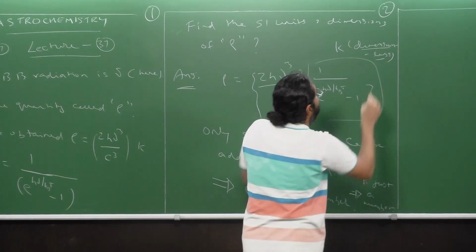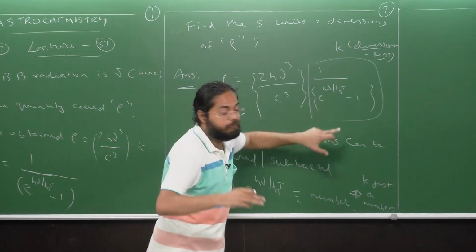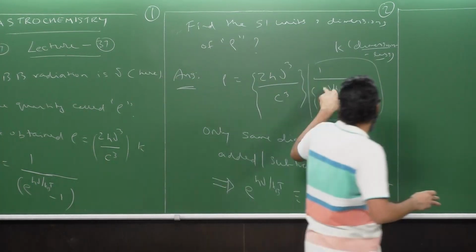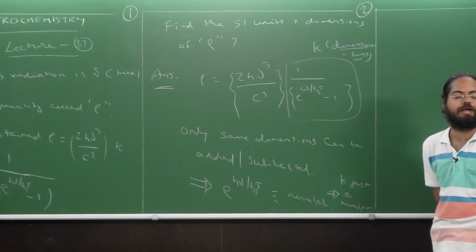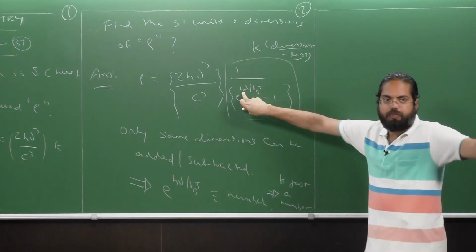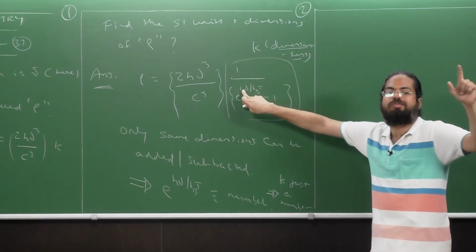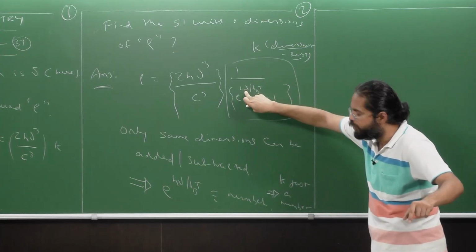Dimensionless. Okay, so I've written here dimensionless. As a sub question, if this whole thing is going to be dimensionless, what are going to be the dimensions of this quantity h nu by kBT? Well, h: E equals h nu, so therefore h is going to be joule seconds, right? So joule seconds per second, so this is going to be joule, right?